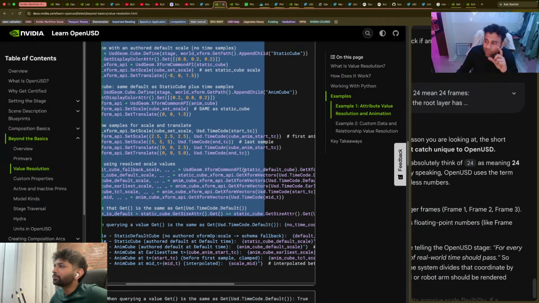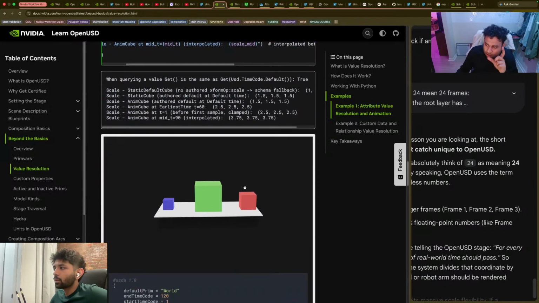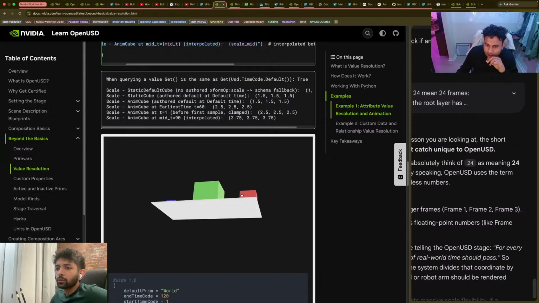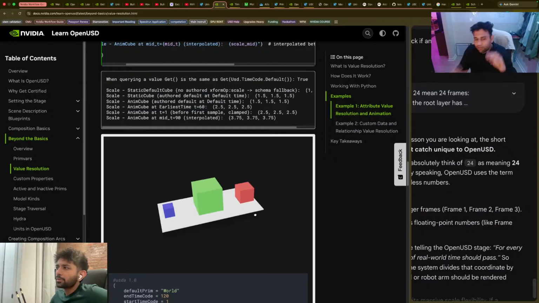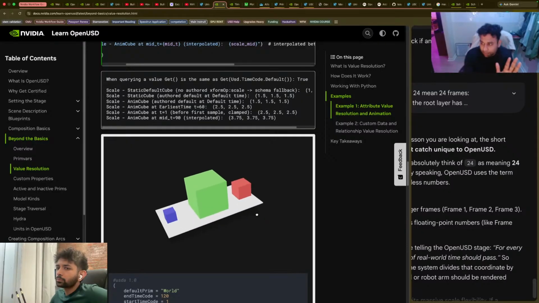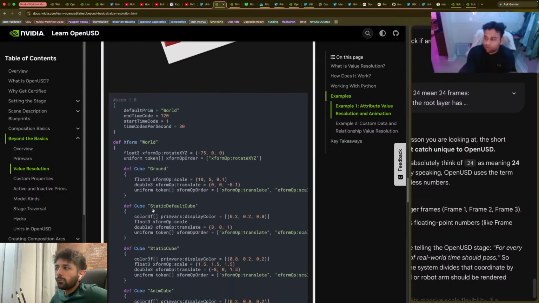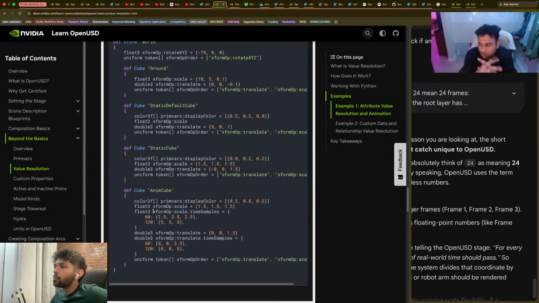But you are trying to do it at a certain time code sample, right? No, I'm just doing it in real time. No, but that is what it is allowing you to do. If you are trying to create an animated frame, in that scenario it's going to do the whole animation and also that thing. So if we run our notebook, we will get to know more about it.